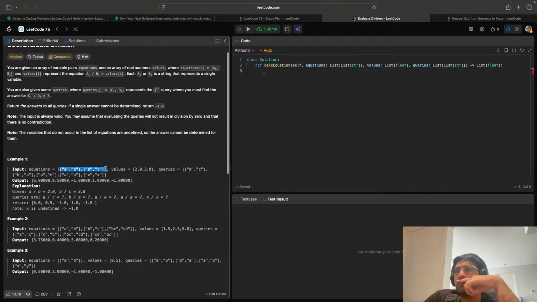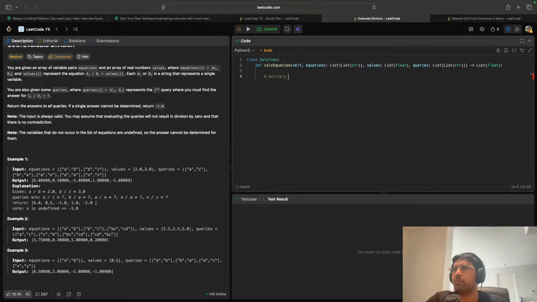So we have A, B, B, C. Man, this is a fun one. We're basically multiplying the numbers. So AC is just going to be 2 times 3 is 6. And we just want to see if there's a cross path from Q1 to Q2.